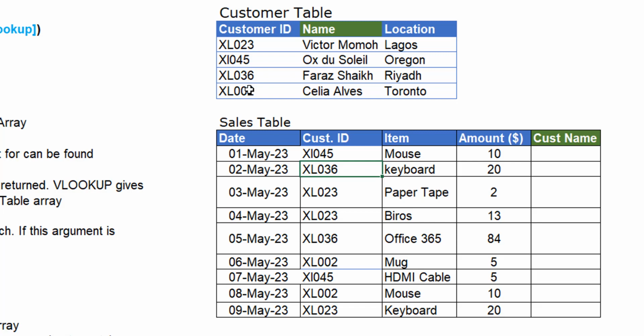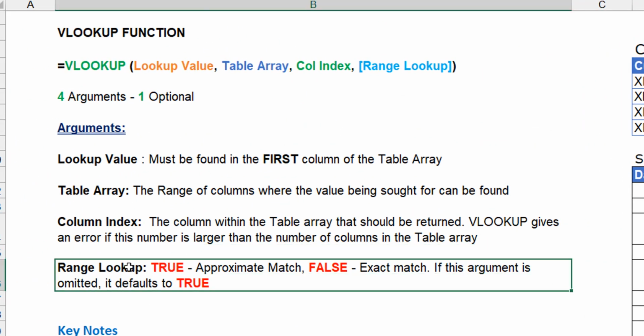That's a fact. But the challenge here is that for the VLOOKUP, exact match is not the default, meaning that this argument is optional. But if you omit it, Excel would default to an approximate match, and that can give you undesirable results. Okay, so for that reason, even though I know that this range lookup is optional, it's in square brackets, right? And whenever I do a VLOOKUP, I always put in what I want. Okay, so if I'm doing an approximate match, I put true, or you can use 1, right? And then if you're doing an exact match, you use false or you use 0.